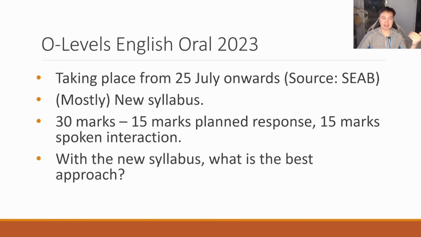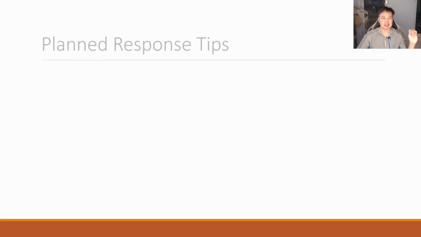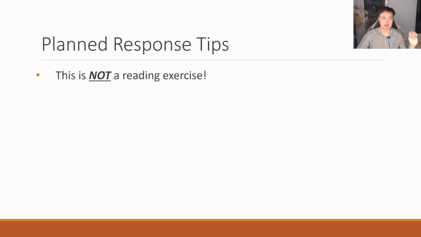So keeping that in mind, with the new syllabus, what is the best approach when we go into the English oral examination? So here are some tips for you. Let's start with the planned response. And first of all, let's reiterate that this is not a reading exercise. Okay, so the planned response, in fact, takes into consideration the students' planning skills.